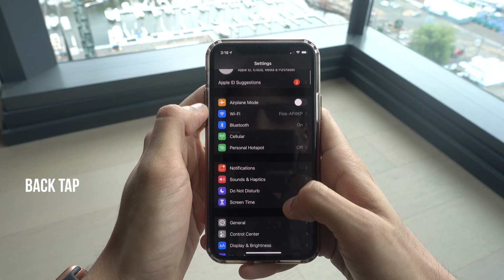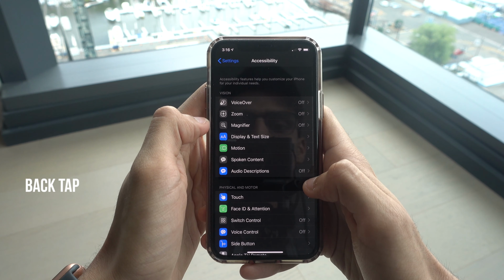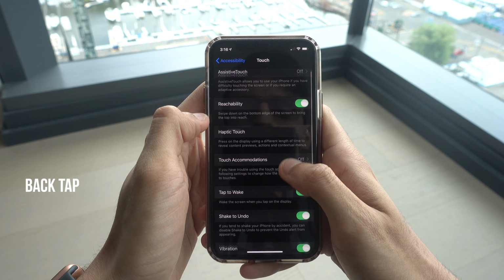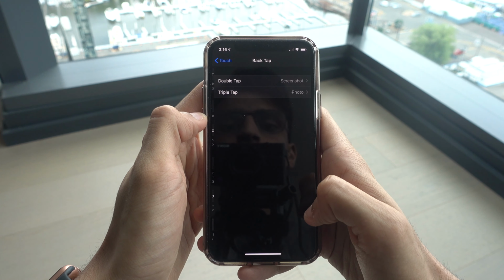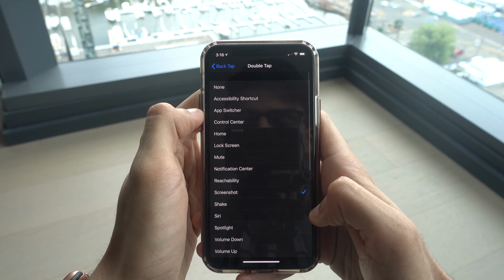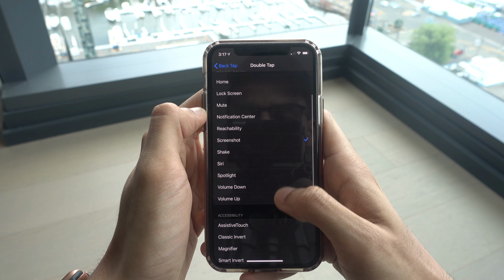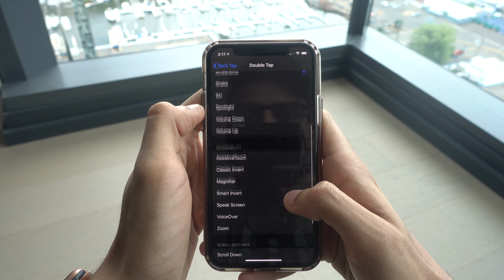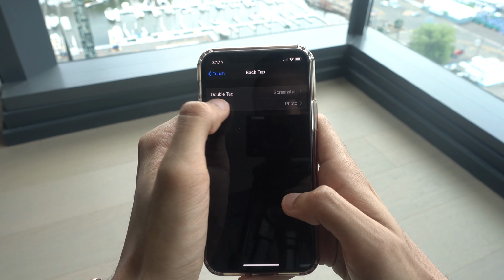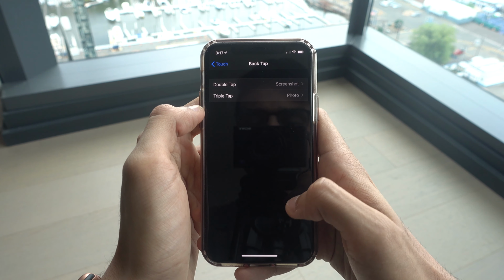Now, we even have a couple of secret features that Apple didn't really mention in too much detail at WWDC. And these revolve around the entire back tap feature as well as sound recognition, which I think are super cool. If you go to your settings, go over to accessibility, and then go down to touch, you'll see a little back tap option at the very bottom that allows you to customize your double tap and triple tap options. I've set the double tap to a simple screenshot and my triple tap option to using the camera app, or at least taking a photo with the camera app using a Siri shortcut.